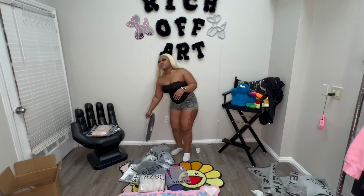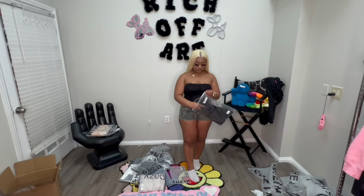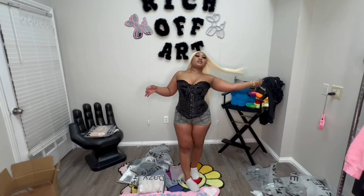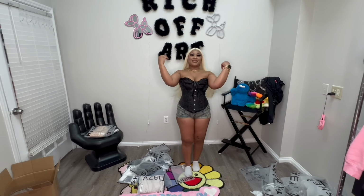I'll do another one, kind of like the one that I have on. This is in a size large. I'm not even going to go through all that because I don't have nobody to tighten it or anything like that. So we just want to see what she looks like, how it is. Okay. So this is what this top looks like. I've actually worn a top like this before. I just don't know what happened to it, so I just got me a new one because I thought this was so cute. And it eats so bad. It really snatches you in. I didn't have to undo the back because I don't have nobody here to tighten it for me. So I was hoping I could just put it on the way it was, and I was able to put it on the way it was.